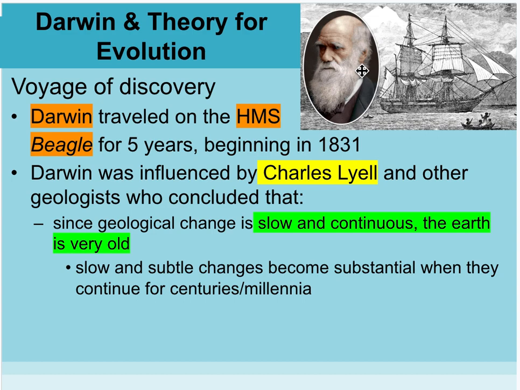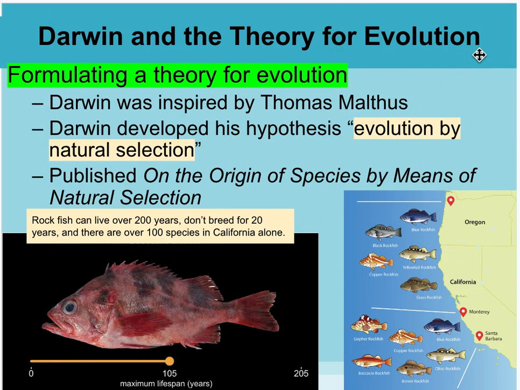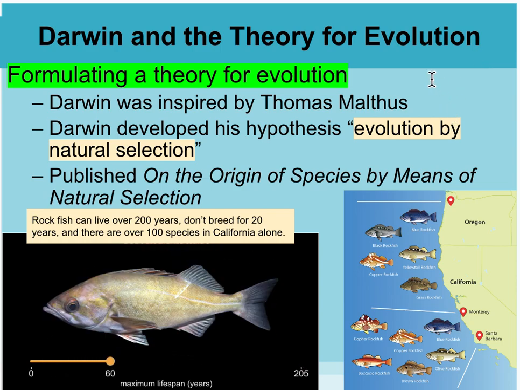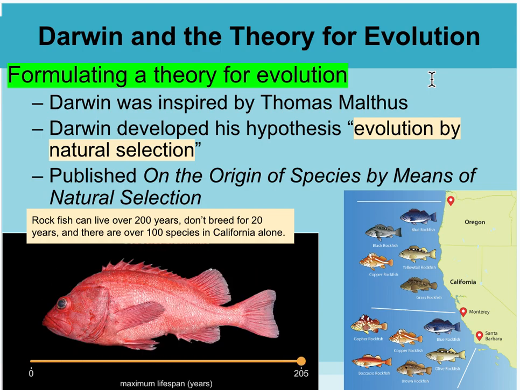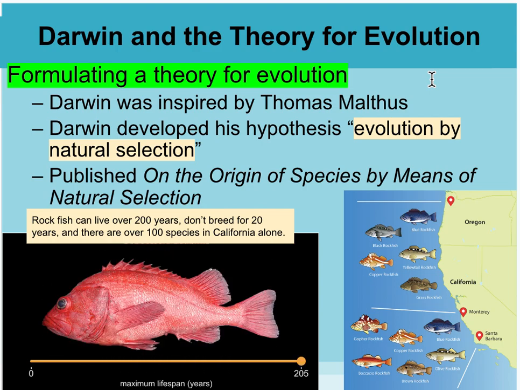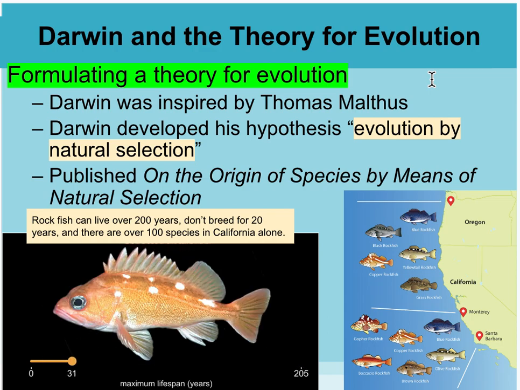And he basically was influenced by somebody named Charles Lyell, a geologist who believed that geologic changes were slow and continuous, and that the earth was very old. Because of that, Darwin started to conclude that as the earth had changed, there were changes in the animals over time, which led to formulating the theory of evolution. So he developed a theory of evolution by natural selection, saying that the organisms that are best suited for their environment are going to live and reproduce, and those genes will influence that spreadsheet and make changes over time.